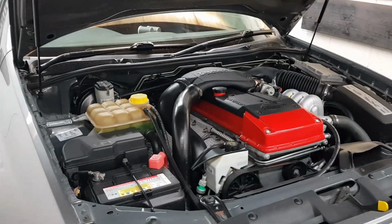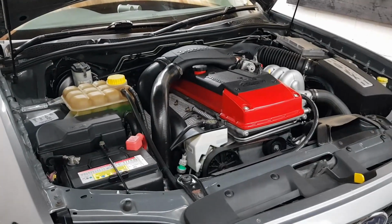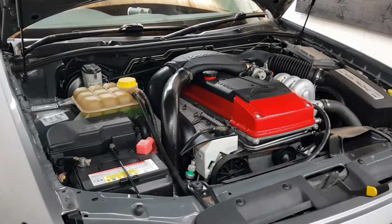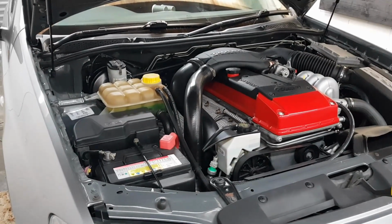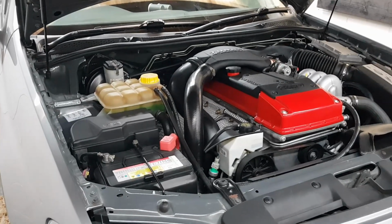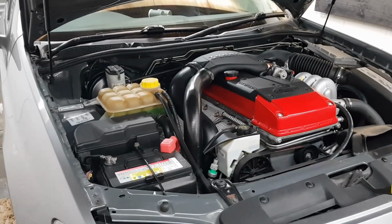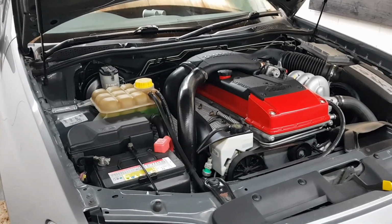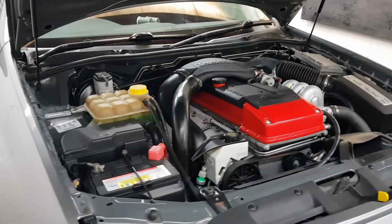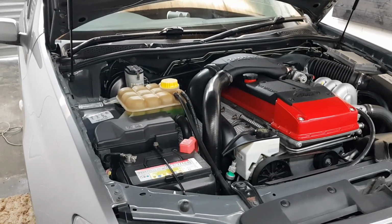Now harder shifts means less slip, more power means more slip, so you want to shift harder, which in theory will help reduce the transmission slipping, which should get it to basically last longer without destroying the clutch packs. So that's what I'm going to do today. I'm willing to experiment on this transmission because it's pretty well dead anyway. So I'm going to show you guys. We'll drop the pan off of it and have a look at that solenoid, and I'll show you how to adjust it.